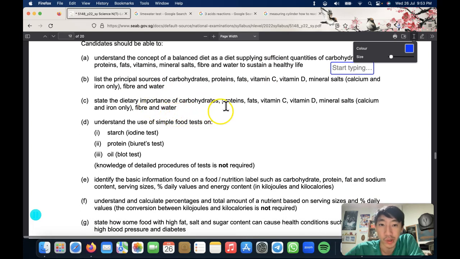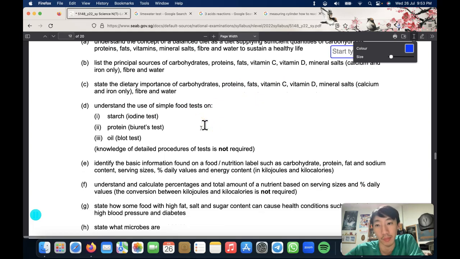This one also kind of went through already, all the different properties and importance of fats and everything. Please go and read it yourself again. There's a lot more that I'm not able to say because of the interest of time.